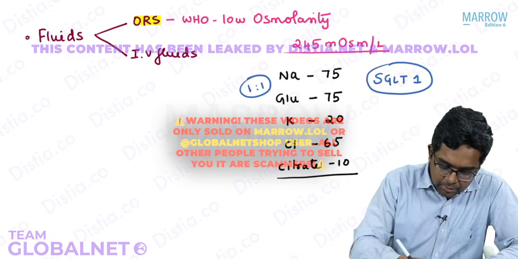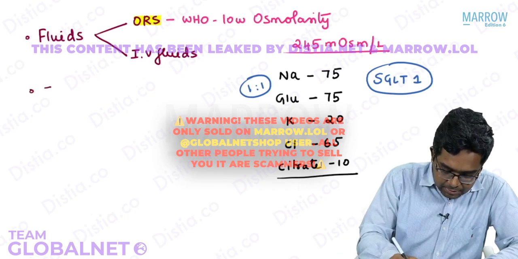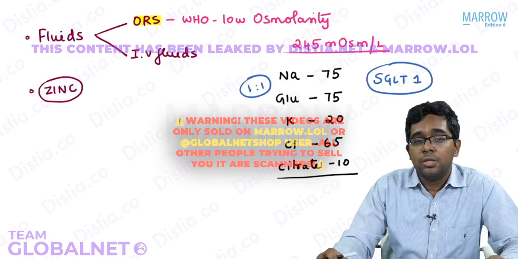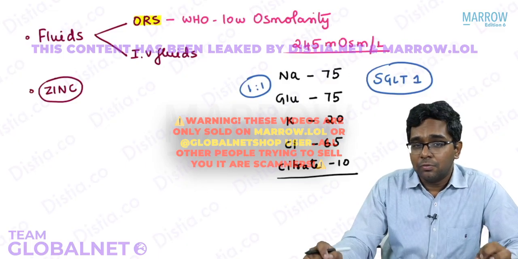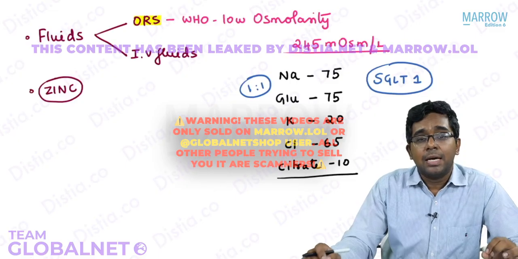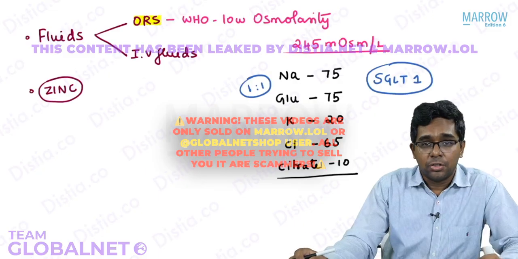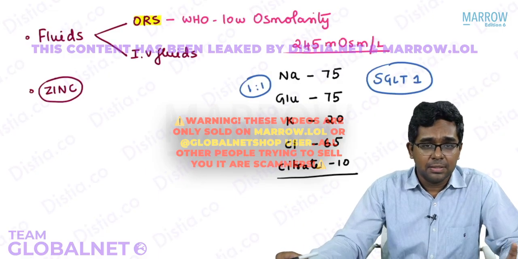In addition to fluid, anything else is recommended in the management of diarrhea? It is zinc. Please remember the role of zinc. Zinc helps in the epithelialization of gastrointestinal tract. That is why you are using it in a case of diarrhea. It also decreases the severity of the loose stools as well as decreases the future recurrence of diarrhea in a child. That is why it is very, very important you give zinc in a child with diarrhea.